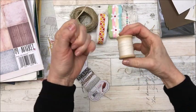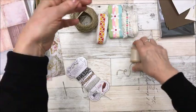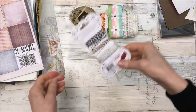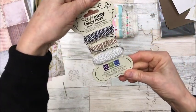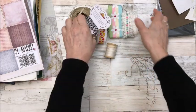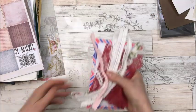But this thread here, I don't know, I must have got this at the thrift store maybe, but it's really, really strong. That will work. And then this floss, this would work too because it's very strong. And then that's about it.